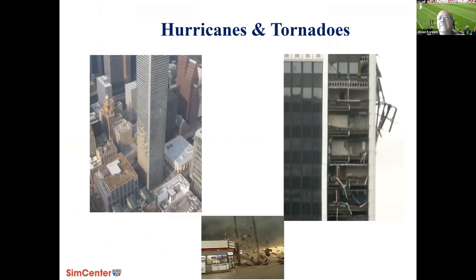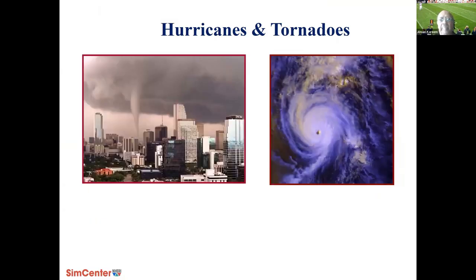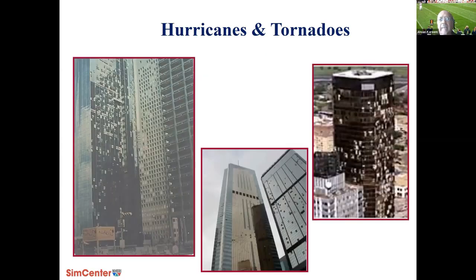Just to see what happens in a hurricane or a tornado, you can see some of the tall buildings and some of the low-rise buildings, how badly they perform once the wind is very extreme. We almost had a tornado many years ago enter the city of Miami, but it didn't, luckily. But hurricanes have ruined many tall building facades. From the left is Hurricane Alicia in Houston, in Hong Kong, and in Dallas on the right-hand side.